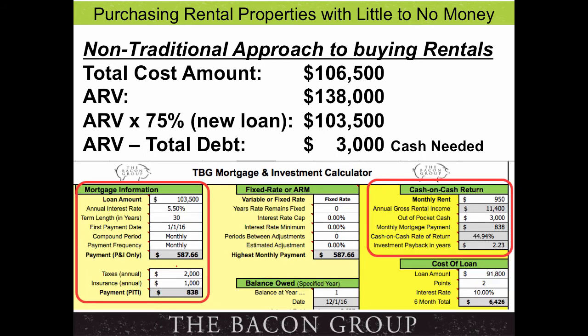Okay. So let's say that the ARV actually comes in at 138. Remember, we're being conservative. We dropped it down to 120 because it's not an exact science. We don't know where that appraisal is going to come in. All we can do is look at our comps and go, okay, this is where we think the appraisal is coming in. Our comps show us that the property is worth 138, and we have pretty good solid comps. We used 120 conservatively on the last two. Let's just say it came in at the full 138.